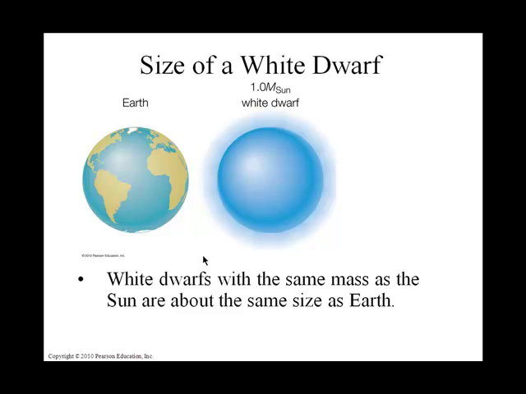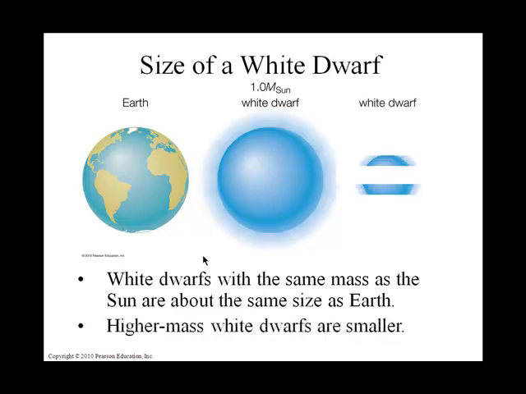So it's very compact material. In fact, a white dwarf that is about as massive as our sun would be compacted down to the volume of our Earth. One thing I think is kind of interesting is that the higher mass white dwarfs, like you see, instead of 1 solar mass, this is a white dwarf that's 1.3 solar masses. Notice that it's a little bit smaller, even though it's more massive. And it's its mass itself that squishes it down.